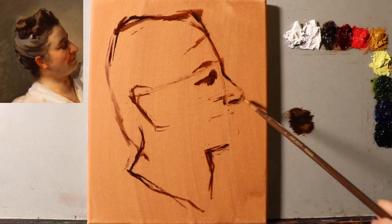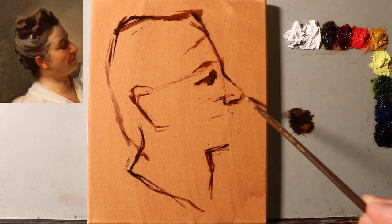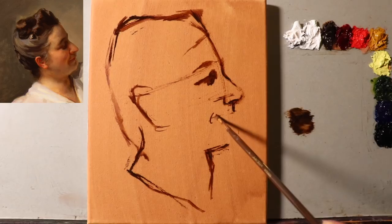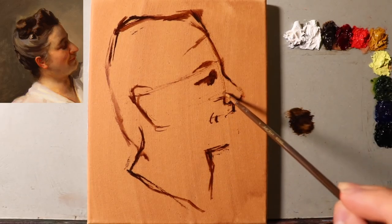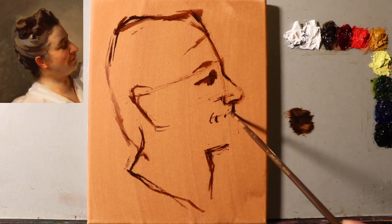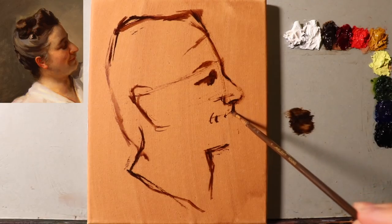So again, the main triangle, okay? Even though this is a profile view. Now there's quite a difficult smile. Half of the face is going to be in shade. So right now, though this looks kind of goofy, I'm not really worried about it.